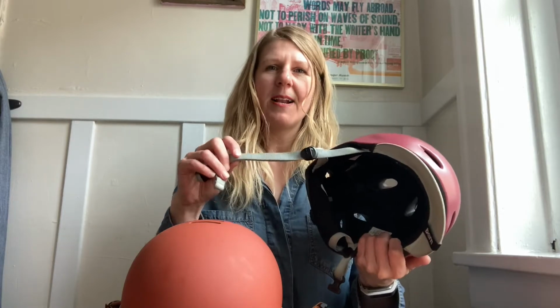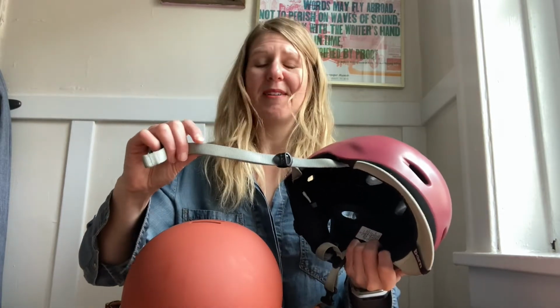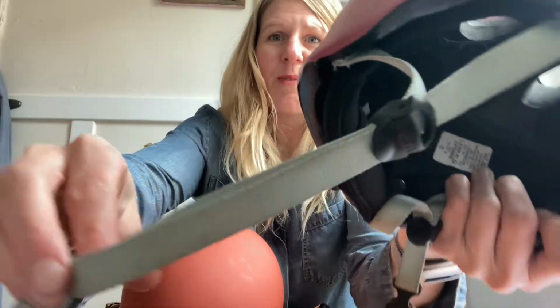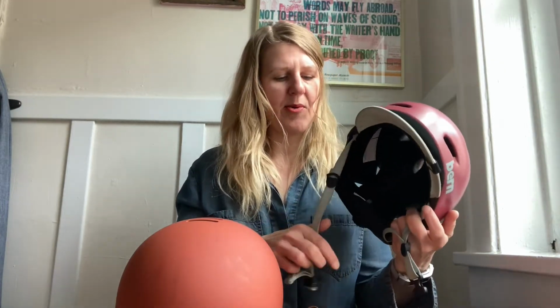The other downside is that on all of my helmets, no matter what brand, the straps get dirty. When you're biking, you get grease on your hands, you touch your helmet straps. I'll be interested to see, but I don't feel like these are going to get dirty. They're faux leather, I don't know how that could happen. It'll be interesting to find out if it does, but I do like that about it, because my other ones always end up looking pretty yucky.